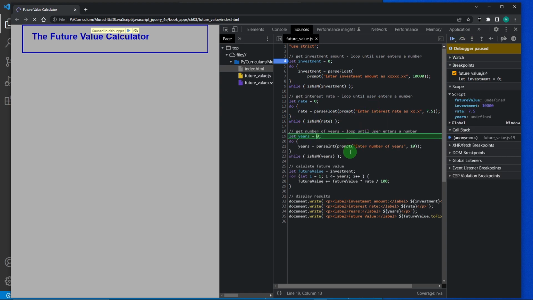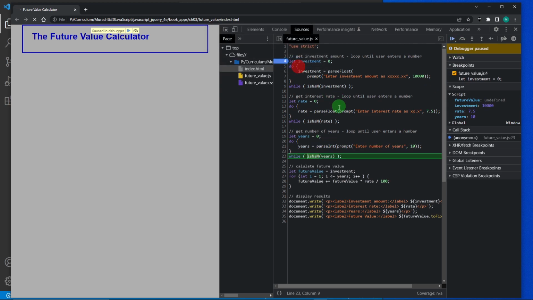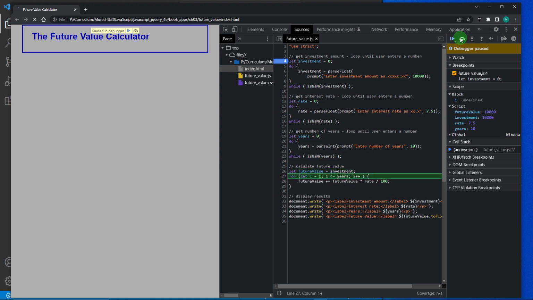There, we're going to come down through this next prompt, which is the same thing. Prompt, check it. If it's not a number, repeat, but I put 10, so it is. All right. And then finally we get to our loop. So right now in our block, we have an I here, and here's the value of I. It's undefined because this hasn't actually run yet.